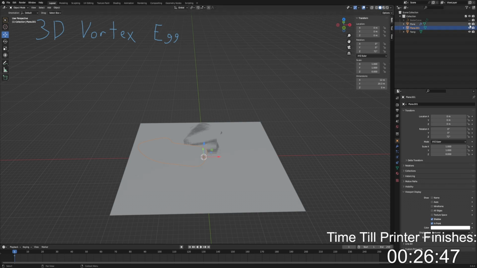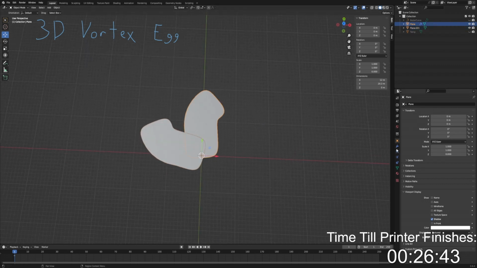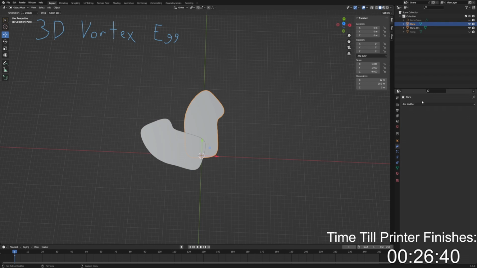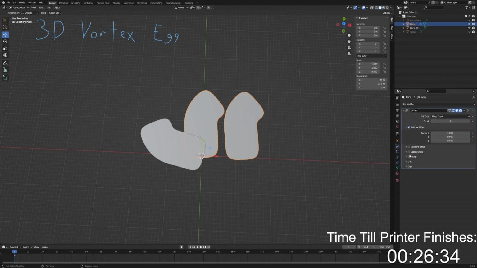Let me get rid of this plate again. Let's retry the array. Go to object offset. Yeah, now I'm getting a little lost.